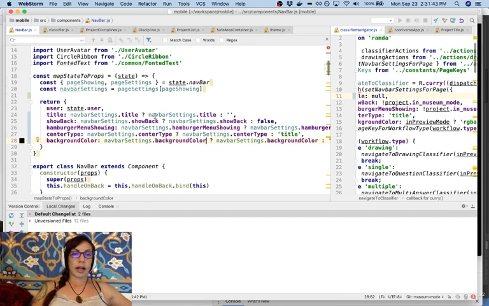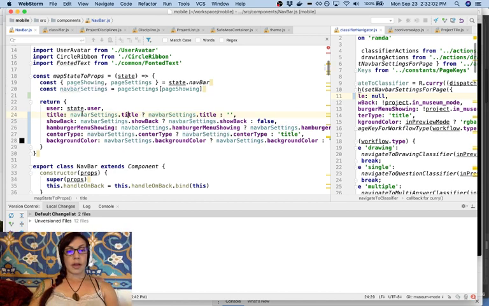And if they are present, we set the object that we're returning to have that for title. And if it's not, we set this default value. So that's fine. There is a shorthand here for this, which we could potentially use, and that looks like this. If navbar settings.title is true, then title gets set to navbar settings.title. Otherwise, if it's false, set it to an empty string like so.